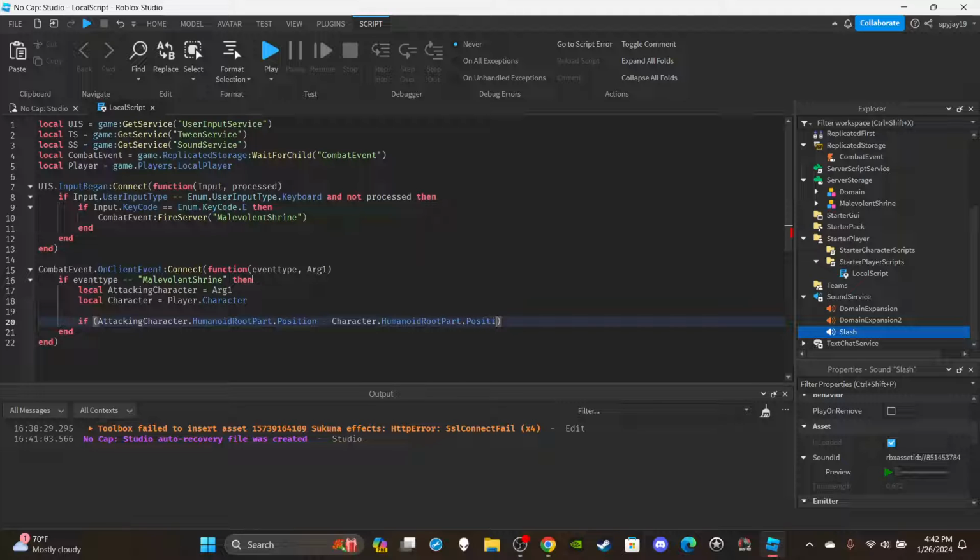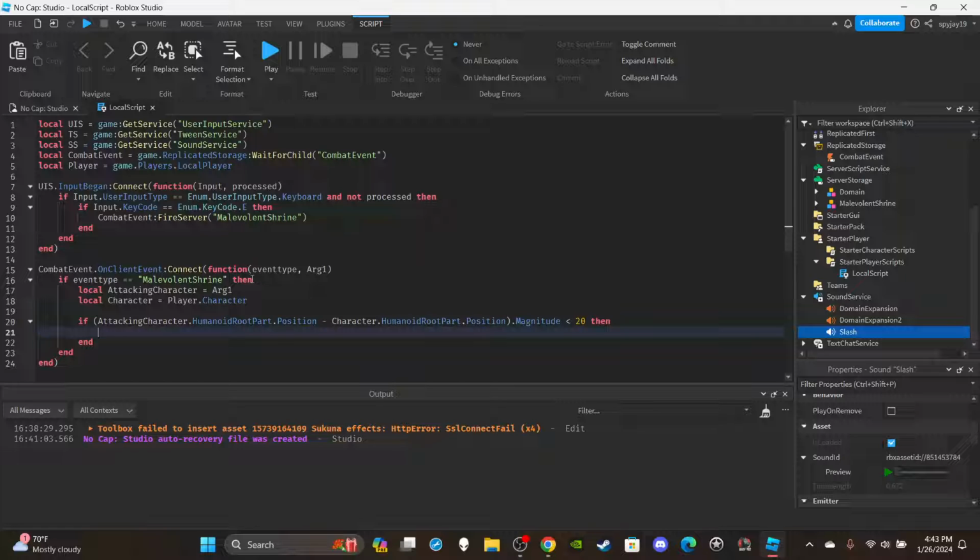Part that position go on the outside of those parentheses and put dot magnitude is less than 20, but mess around with the number. In all honesty, this is just an estimation. I just eyeballed it. I honestly don't know. I didn't test it to see the exact range it needs to be. So play around with this number just to make sure that all players trapped inside of the domain are being damaged and not any players outside of the domain are being damaged or affected, I should say. So from there, you're going to say enter, right?